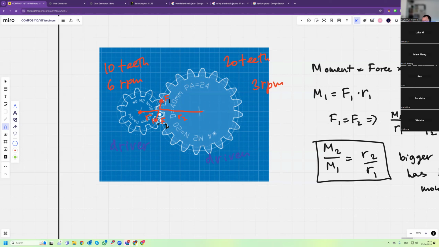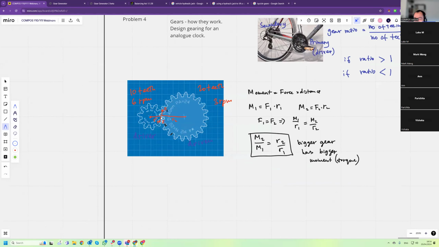Basically what it means, if you were trying to hold the gear, it would be easier to hold the little gear with your hands rather than the big gear, because the big gear will have a... oh no, sorry. I'm saying rubbish. No, sorry. The force is the same, of course. The moment, if you were trying to hold it at the center with a spanner, for example, then it... But let's not go there. Let's not go that far.